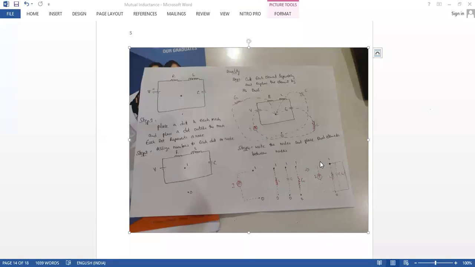And what is the name of this circuit? Anyone tell me? Series or parallel? Parallel. Okay. Series circuit is converted to parallel. So step 4 I am repeating. Write the node, write the dots with the numbers. Okay, we have written. One is above and one is below. Connect all the elements separately. That is current source is connected here. Okay, with the dots we have to show. Inductor, capacitor, conductance. And combine all the dots. Combine all the elements. So all the elements are connected to 1 and 0. This is the circuit.